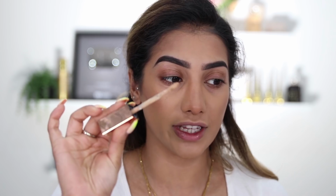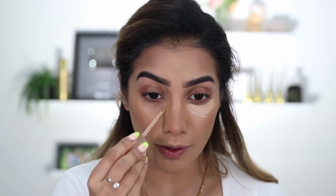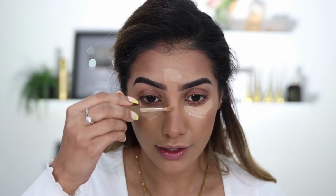Next up, we're gonna go in with some concealer, and I'm going to take my Urban Decay Stay Naked concealers. I use one shade, but sometimes I use two for a little extra brightening. And the main shade that I use is 50NN. I love, love, love the applicator on this. I think I've spoken about this before in a video, but yeah, it's curved. Also, this concealer is super creamy. Well, I think I just applied way too much there, but it's just such a lovely concealer.